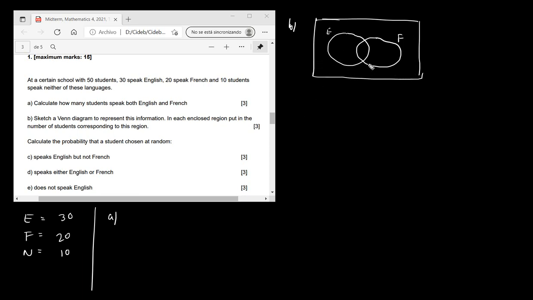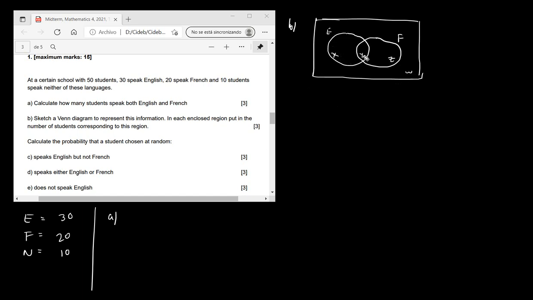Okay, very good. So let's see. I'm going to label each of them. Listen, this is very important. You must understand the difference between the whole circle and each of the parts. Each of these, let's call them separate islands or separate areas, such as this, this, and this outside. I'm going to label those areas as X, Y, Z, and W. And you must understand that these are separate areas.